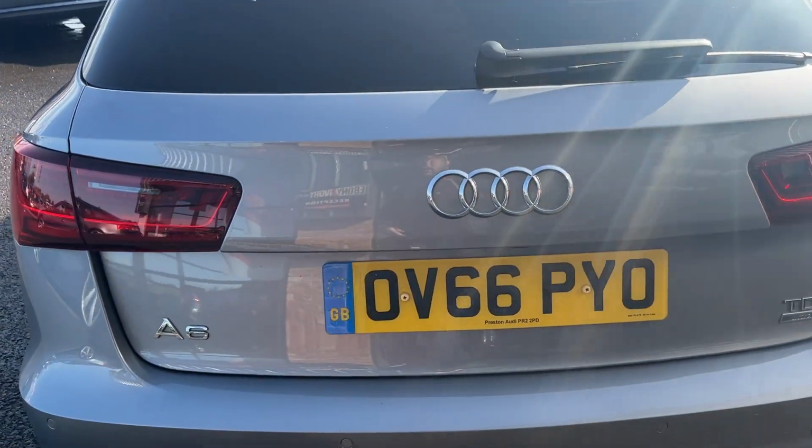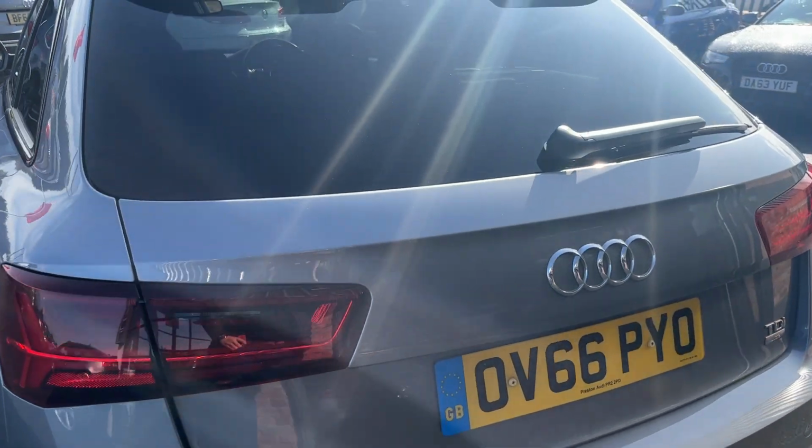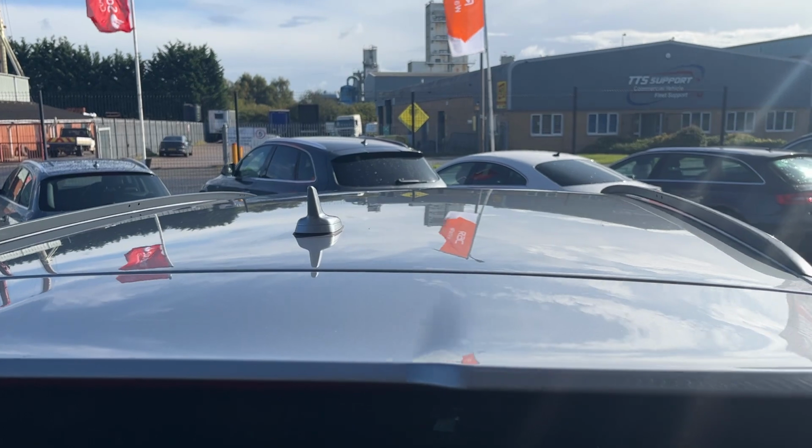Tail lights and tailgate look in good condition. We do have the LED rear sweeping indicators. Rear screen looks in good condition with factory privacy glass, and along the roof lining is in good condition as well.